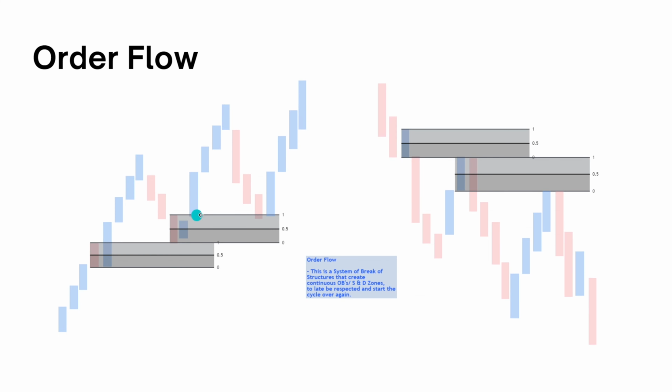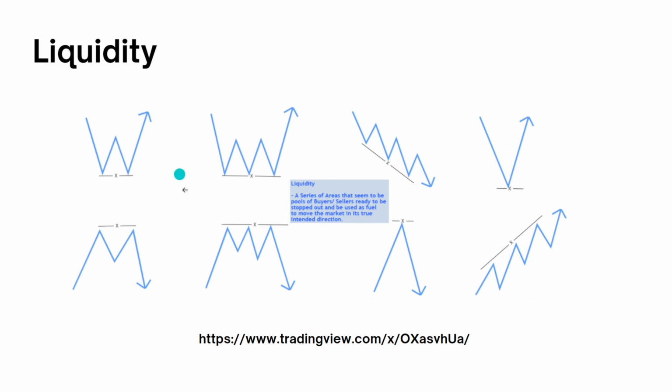So let's say it's kind of reversing, right? If it's reversing here, then we can kind of look at it as, okay, demand is being respected, and so on and so forth. And then supply just completely sweeps that. It just proves that that demand is no longer in control. So when we have that, then that's when we could possibly line up another supply and we have that expectation for it to follow.